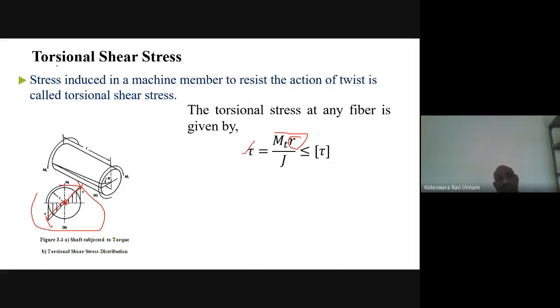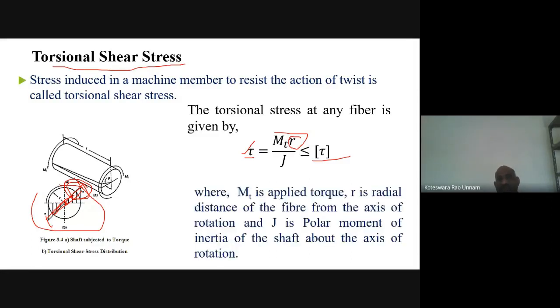The difference here is that torsional shear stress is a variable stress across the cross section. It is going to vary from point to point in the section, whereas direct shear stress is not going to vary. It is uniform throughout. Therefore, since it is a variable stress, what you need to do is take the highest value, the magnitude of the largest stress. Then you need to equate that largest value of the stress to the allowable shear strength of the material for the design criteria. This is how you can calculate when a component is subjected to a twisting moment.